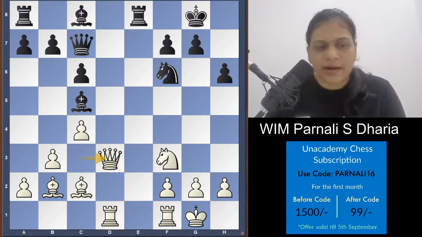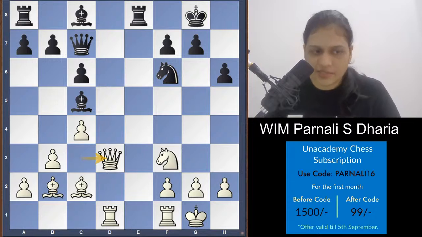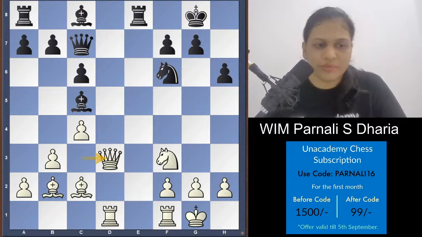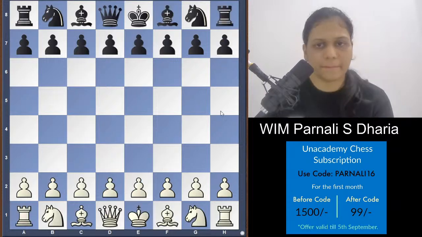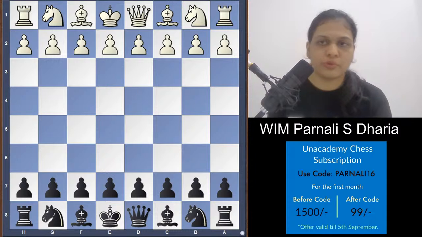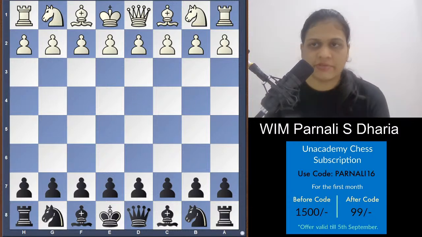Okay guys, so now we'll watch Harika's game. She played against Sarvinoz Kurbonboeva, and she was black. Yes, Sudhakar, it was a very beautiful game. Okay, so this was played between Kurbonboeva Sarvinoz and Harika Dronavalli.